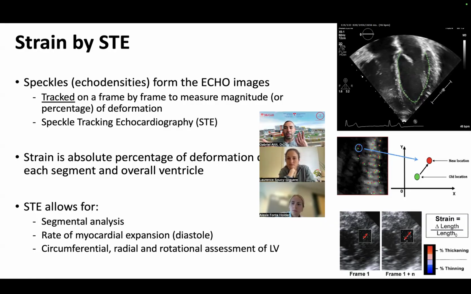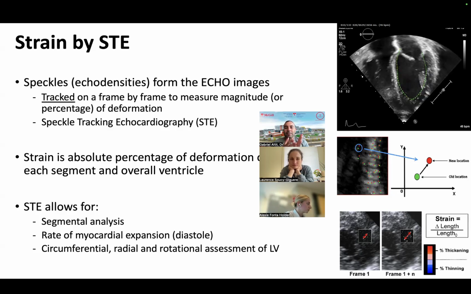But we know the left ventricle is not a line. That's not the reality. We live in a 3D world, and the left ventricle is a cavity. It's like a 3D space. So when you're looking at one single cut and you're looking at how much this contracted from a longitudinal perspective, we're going to look at the peak of the change in systole longitudinally. And so we talk about the peak longitudinal strain. So we say longitudinally it contracted and the periphery reduced by 10%. So we say the peak longitudinal strain is 10%.